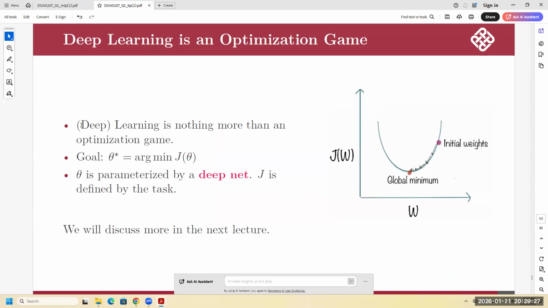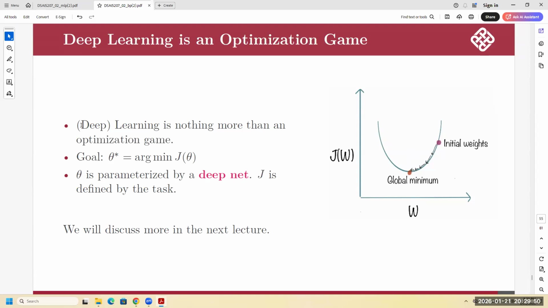And at the end of the day, deep learning is nothing but an optimization game. Given an optimization function, you go down the gradient to optimize from initial weights to a set of weights that gives you the lowest cost.